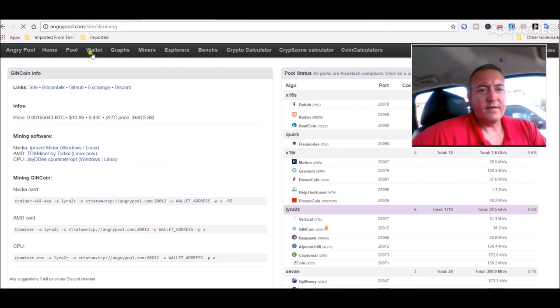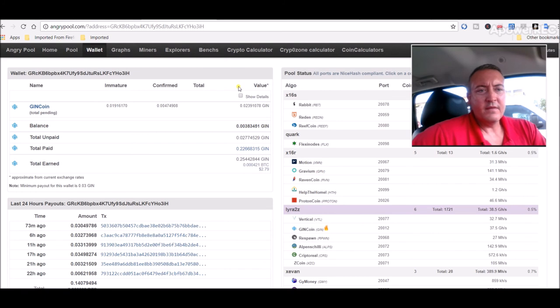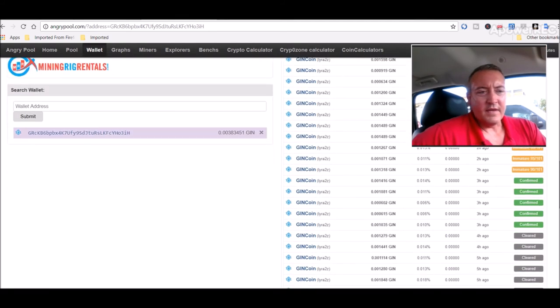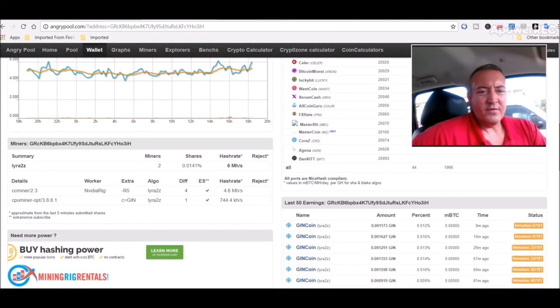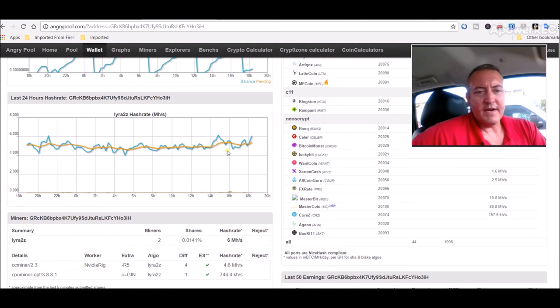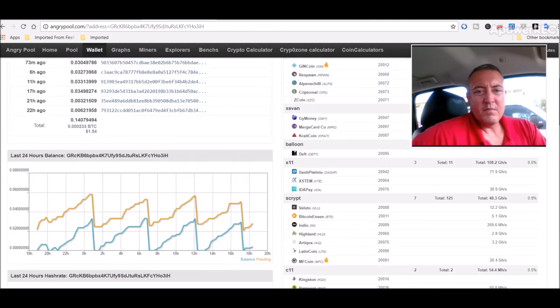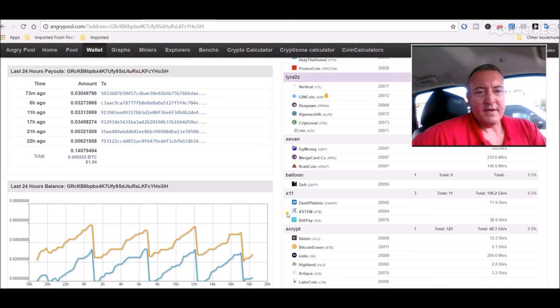And to know it's running, you'll just click on wallet, and you would have to paste your actual wallet address in there, but since the site's got cookies, it's already saved. See, I could go down here, there's my wallet, and if you had another wallet, you could just submit it right there and it would pull it up. But it's really straightforward, easy as that. Make sure you check your hash rate, make sure the pool sees your miners, and you're good to go. So I'm up to 6 mega hash right now. And these are your payouts right here.